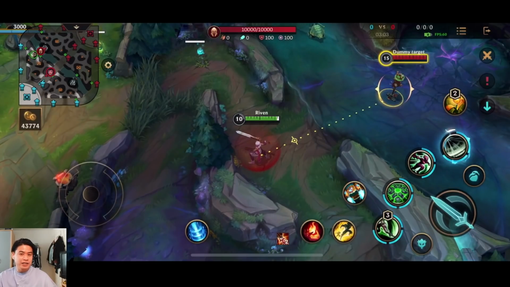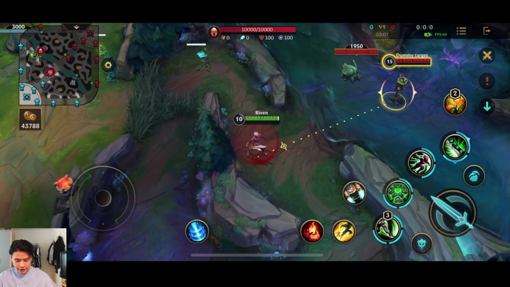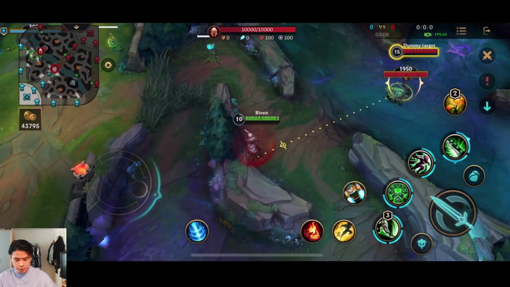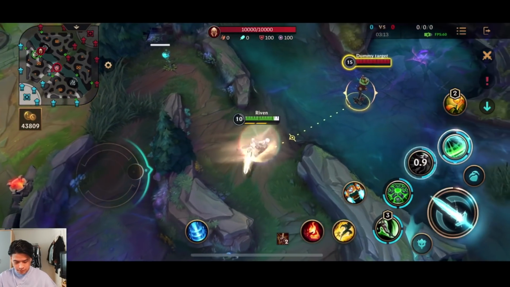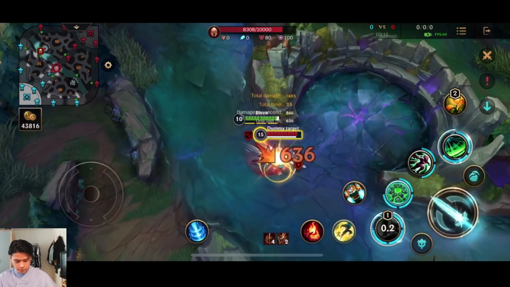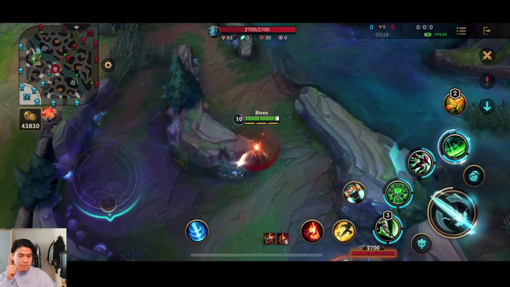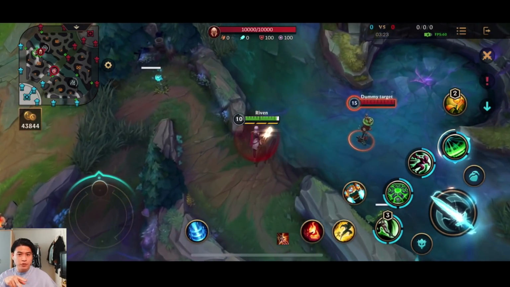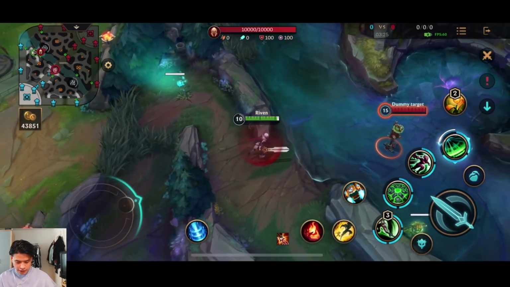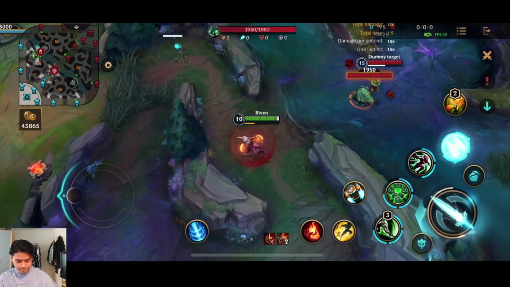Okay, let's do the full engage combo with the flash. You guys can see how much distance I can cover. I'm gonna sit right here and then boom. This is your max range engage combo. You can also do it by stacking up your first ability beforehand. And let's do ultimate flash. Boom. You can do ultimate flash as well, like this.